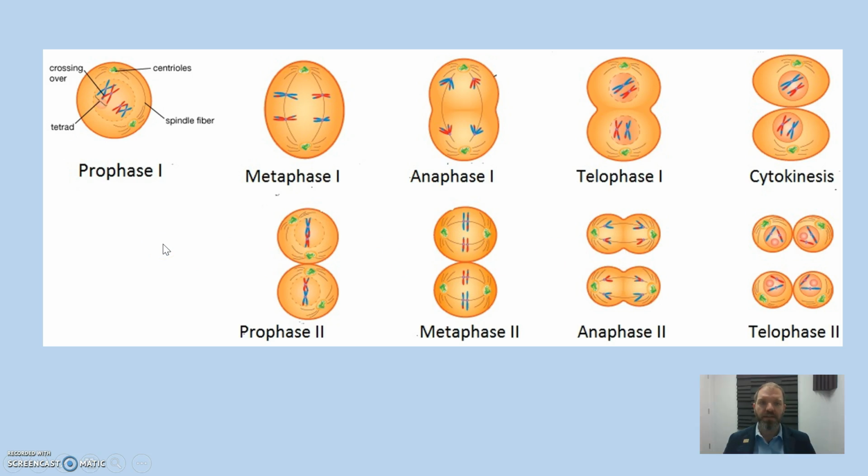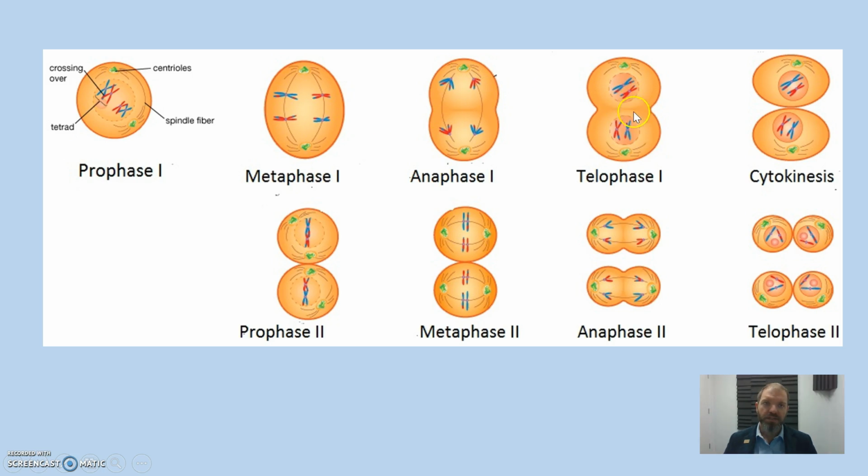So to produce a gamete cell, this is how it occurs, and this type of cell division is called meiosis or meiotic cell division. Very similar in some ways to mitosis, but some really clear key differences. So the first thing you might notice is that the titles for the phases are the same: prophase, metaphase, anaphase, and telophase. But in meiosis, these occur twice to produce 4 daughter cells. The other key difference happens in metaphase, and I'll get to that in a minute. So in prophase 1, very similar, the nuclear membrane dissolves and the chromosomes condense and align, but they align quite differently in meiosis to mitosis.